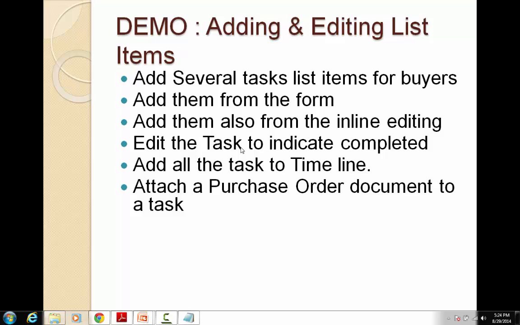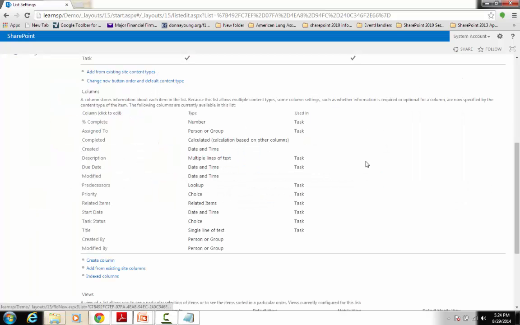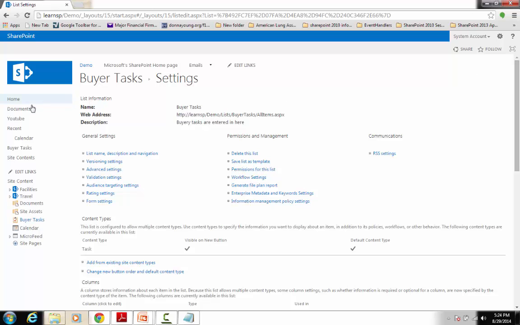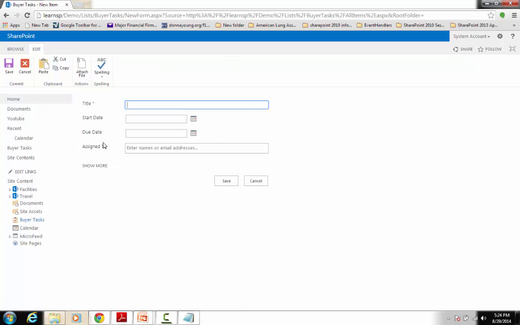Now let's go ahead and add and edit list items. Go back to the buyer task and click on new task. When I click on new task, it's going to take me to the new task entry form.